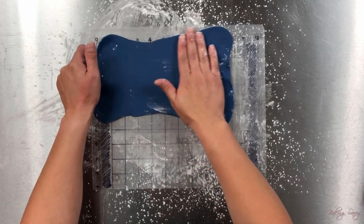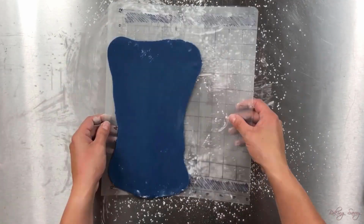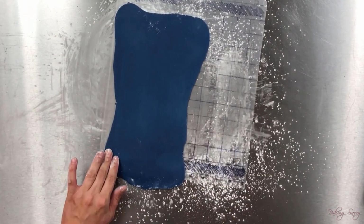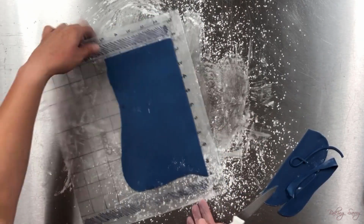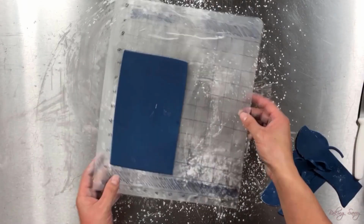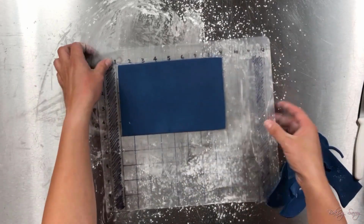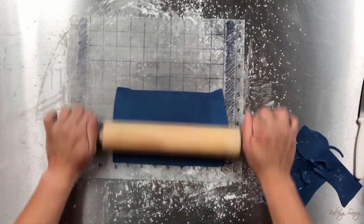Then place the fondant onto your chopping mat and lightly press it down. Roll out your fondant again on top of the mat. This will help your fondant adhere to the shortening. You will also notice that the fondant has stretched out a little bit further, and you can just simply use a knife and trim the edges. If you find that the fondant is still a little bit too thick, you can continue to roll and trim as needed.